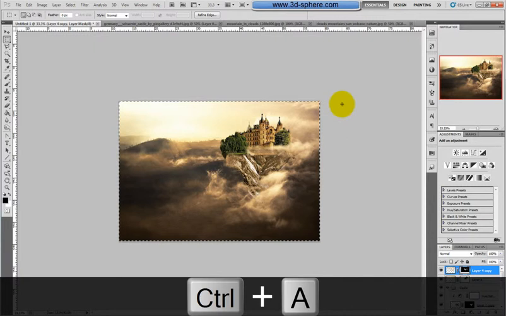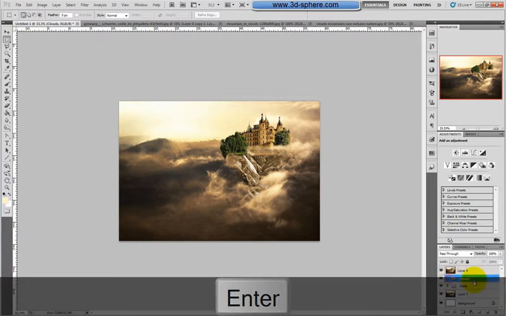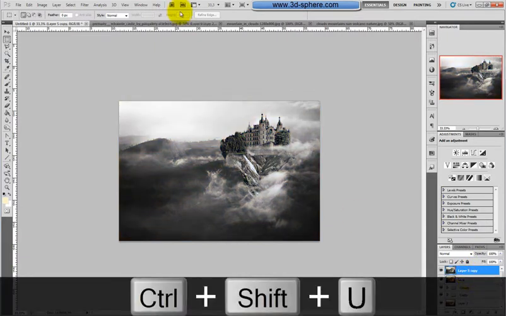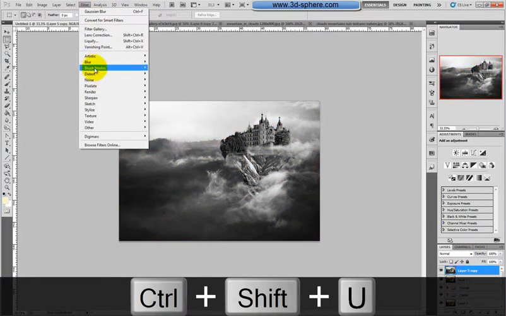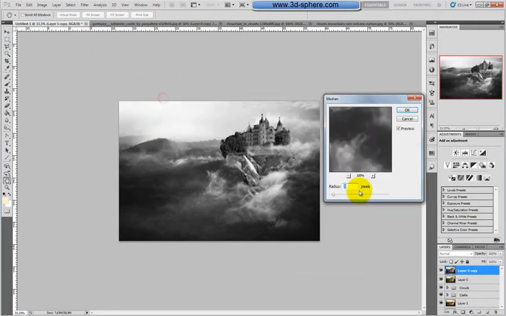It's okay. Control A, Control Shift C, and Control V. As you can see, I have here a bit of a mess. Just fix this very quickly, but we have here the main image, or the last image. Copy that. Control Shift U. We'll go to noise, add noise.